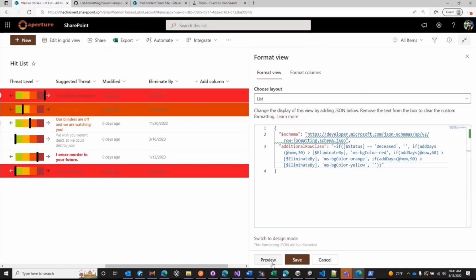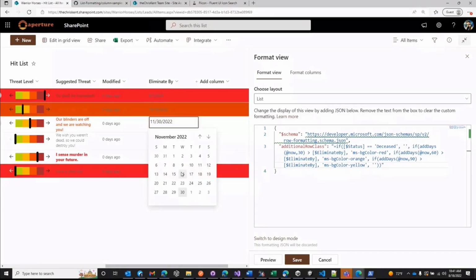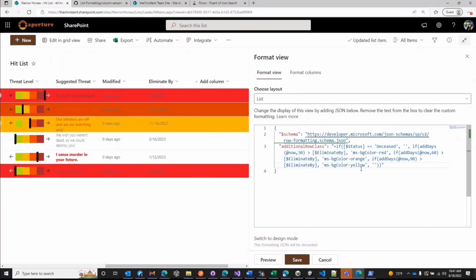So let's preview that. Oh, apparently we didn't have any within that time frame, or I didn't do it right. Let's see. I probably just didn't pick something within that time frame. Okay. But that's the idea. So we can start to apply these types of things. And if we save that, let's get one within 90 days. How's that? So maybe we just need to go back a little bit. Yep, there we go. There's one within 90 days. Again, that's why we added that nice inline edit field.